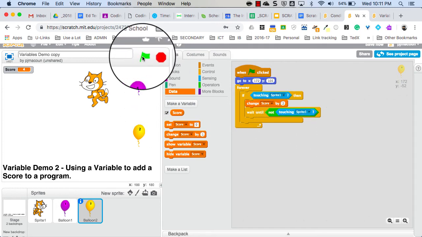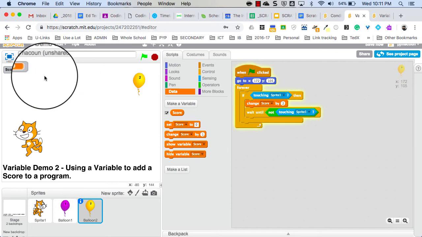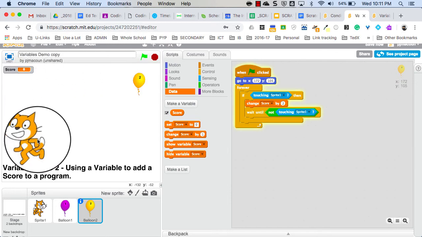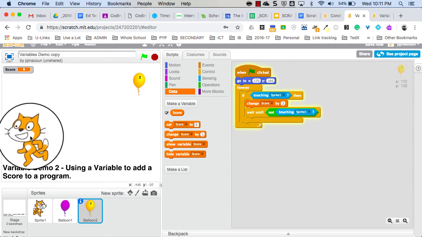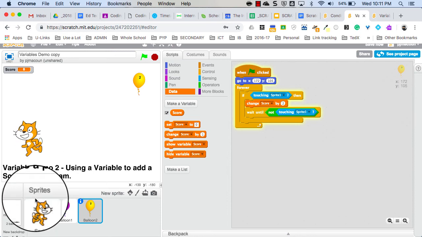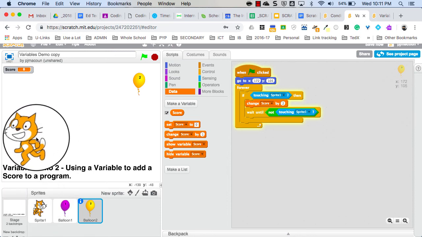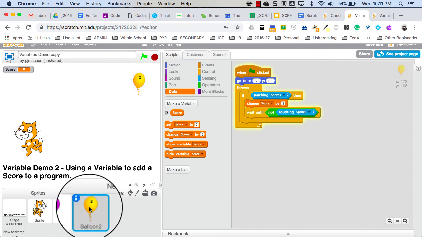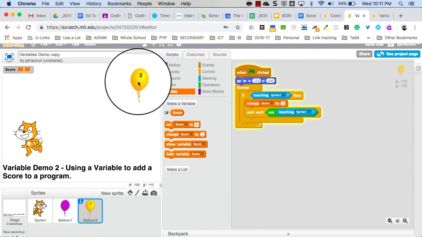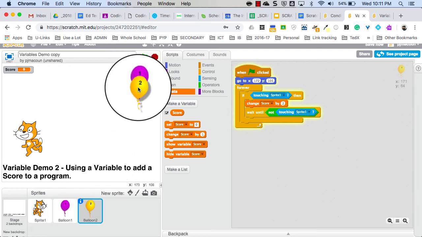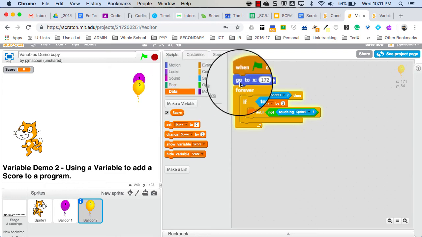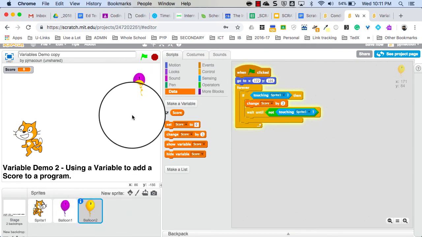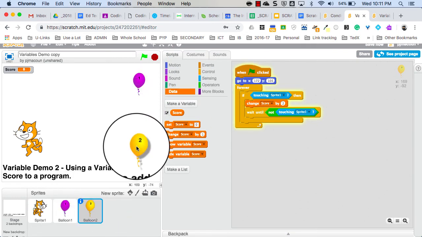So if I've done everything right, score goes back to 0, cat goes back in the right direction. Probably I should have some piece of code in here telling the cat to face that way. And now I've lost a balloon. So I need to think about this a little bit. What I've actually done, if you see here, is that because I copied the code, I told both balloons to go to the same place.